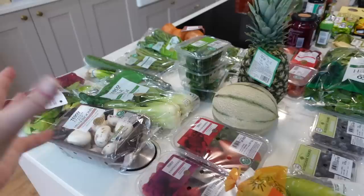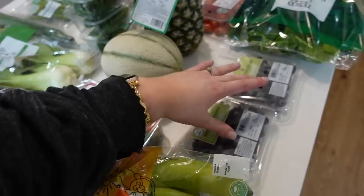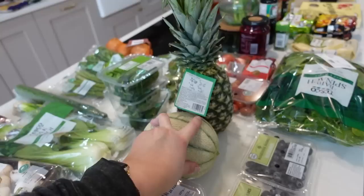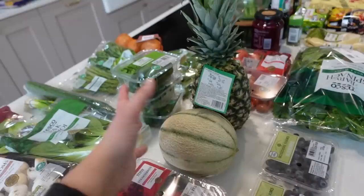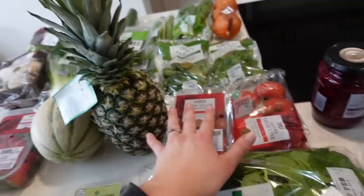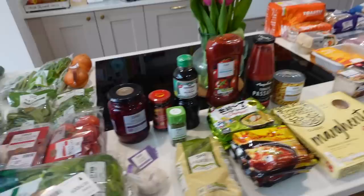This week we've also got three packs of baby cucumbers — I'm trying to get everything ready for them going back to school on Monday, and it's Thursday today. Got some raspberries, strawberries, two packs of blueberries, a melon, and pineapple — these are always on offer at the moment and they're really quite affordable as fruits go because they're quite large and they last well. Also bananas, spinach, baby plum tomatoes, tomatoes on the vine, and garlic — and then this is all the store cupboard stuff.